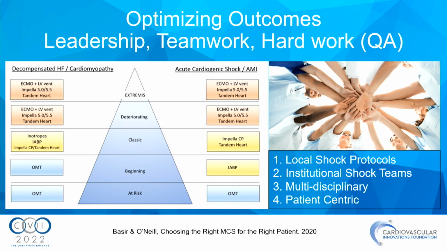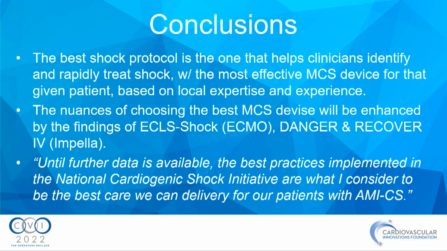All of us are going to practice in different environments, and all of us need different things, but the core principles are what's important for making a local shock protocol. So to conclude, the best shock protocol is the one that helps clinicians identify cardiogenic shock rapidly to deliver the most effective MCS device for that given patient, and it's based on what you can locally deliver for that patient.